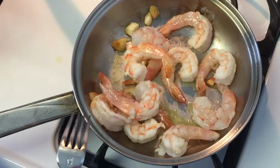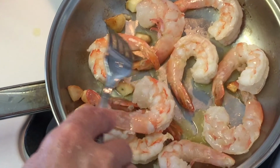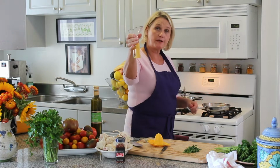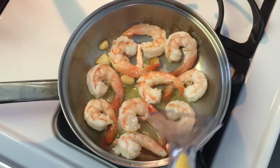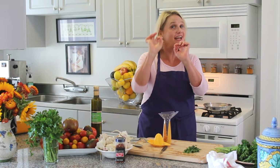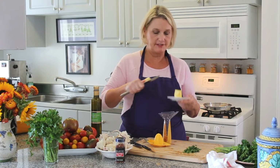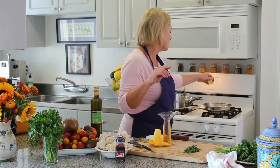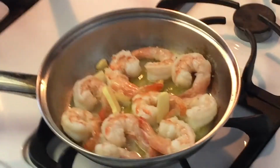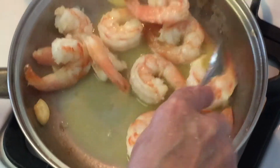Hang on. All right. See how this is still translucent here? You don't want that. You want it to look like this, okay? Make sure it's cooked. All right, so let's finish off this sauce. Two tablespoons right over the shrimp. Then, just for a little secret added thing, I'm gonna grab one of my favorite ingredients, butter. You don't have to use a ton because again, we're using olive oil in the dish, but a tablespoon and a half. And I'm just gonna throw that in and I'm gonna turn the burner off as soon as I put the butter in and just let it melt right over the shrimp like that.